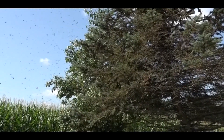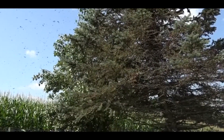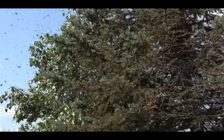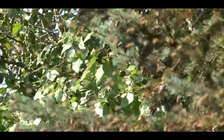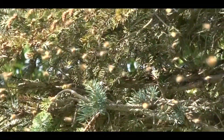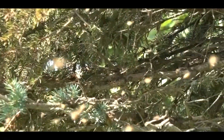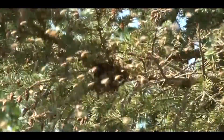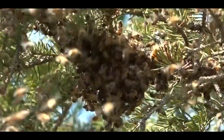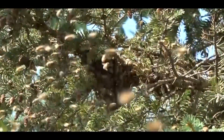Sure enough, here's a blue spruce tree and we can see the bees are focusing their flight around it, so we know the queen is going to land on one of these branches. This is a Colorado blue spruce tree and interestingly we've often gotten swarms off this tree in the past — they do tend to reuse the same branches and locations. Here they are now; the queen has landed and the workers are forming a swarm around her to protect her while scouts go out.